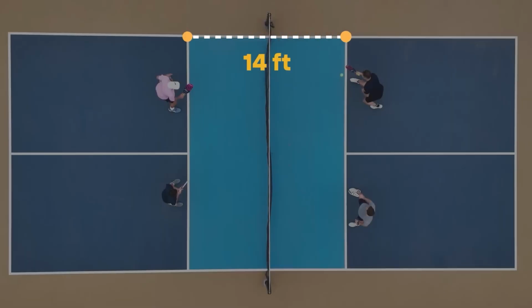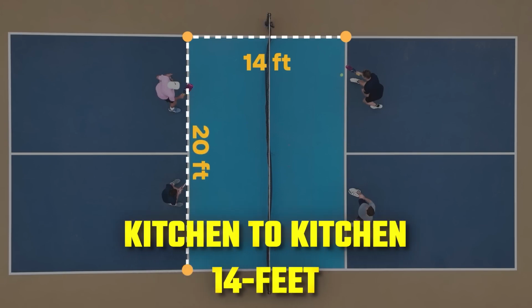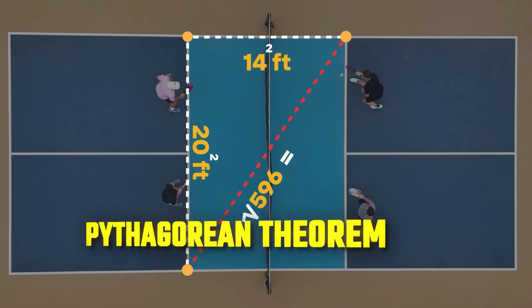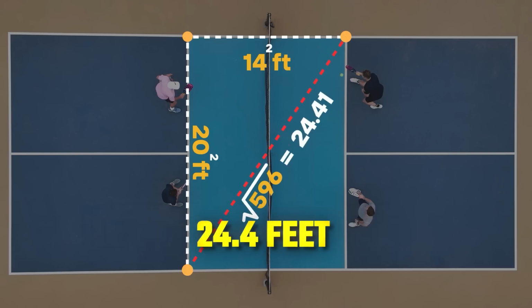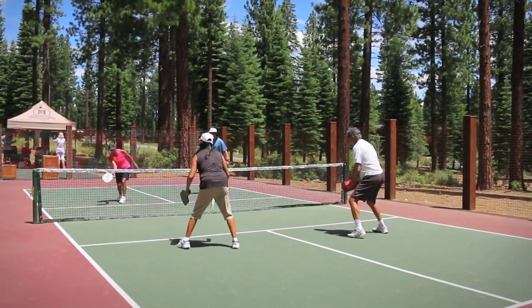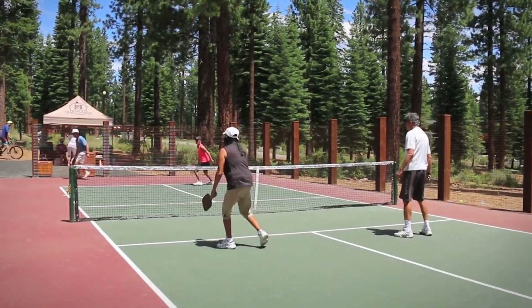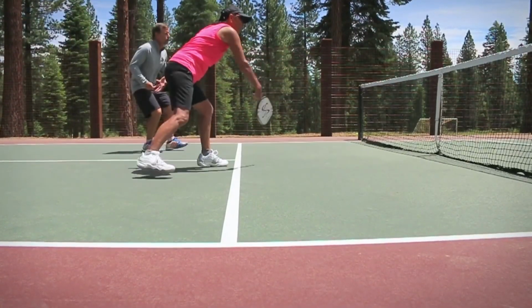Great. Now contrast that with the cross-court dink. Time for some math. From kitchen to kitchen, you're looking at 14 feet. Sideline to sideline, that's 20 feet. Throw in your good old Pythagorean theorem, and boom, you're dealing with 24.4 feet. That's right, almost 25 glorious feet for your dink to float through the air while your opponent desperately tries to reach it. They've got to cover way more ground, and guess what?